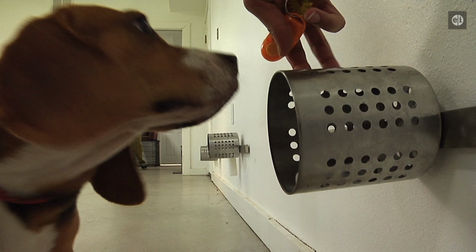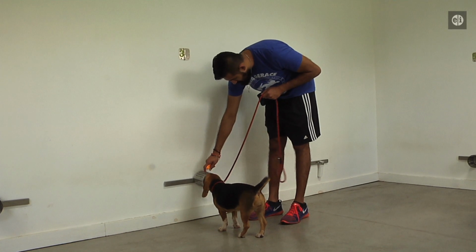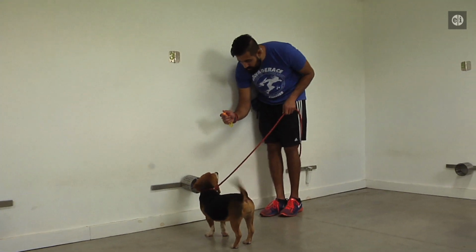Working with students and staff from LECOM, they are hoping to find exactly what the dogs are smelling. We need to get the dog to identify the sample that contains cancer. Then we take that sample and we fractionate it, means we break it down into little components. We are hoping to find the exact group of chemicals that the dogs are actually sniffing, because after we fractionate the samples, we bring them back to the dogs.